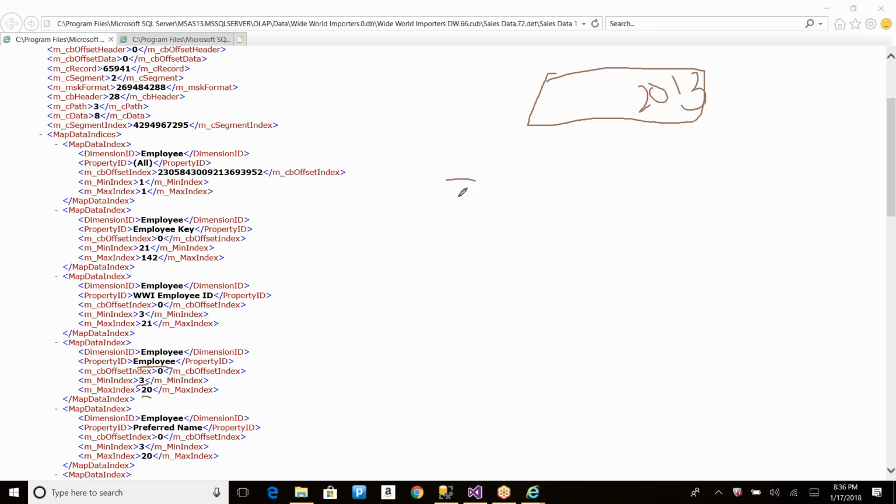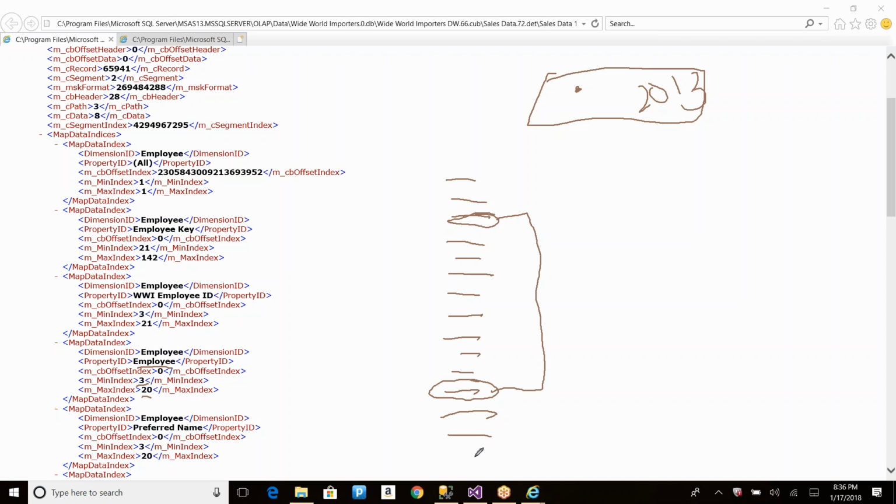That means if I have 40 or 50 employees, the minimum employee ID for the 2013 data is 3 and the maximum employee ID is 20. So for the 2013 partition data, the employee keys will range only between these. You don't need to check outside that range.